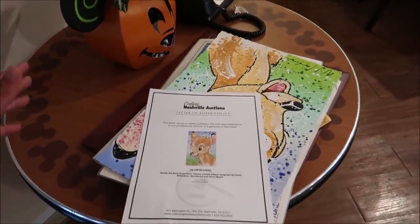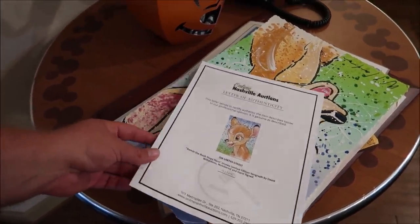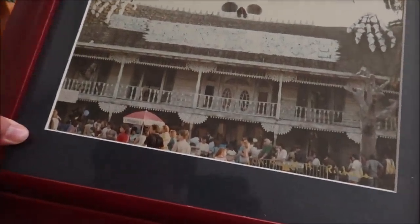But I came across these frames at the Hope thrift store one time and I ended up buying them, but the picture that's in one of them is really, really cool. As you can see, I have a lot of stuff that I need to frame, including this really awesome Bambi that I got the other day. I think that's awesome, but I still need to get a frame for it. So I came across these frames and then I found this one frame with the picture in it, and take a look at this. It is a haunted house and it looks pretty old. I mean, look at that. So awesome. There's a skeleton up top and I think that's a Chipwich sandwich cart.